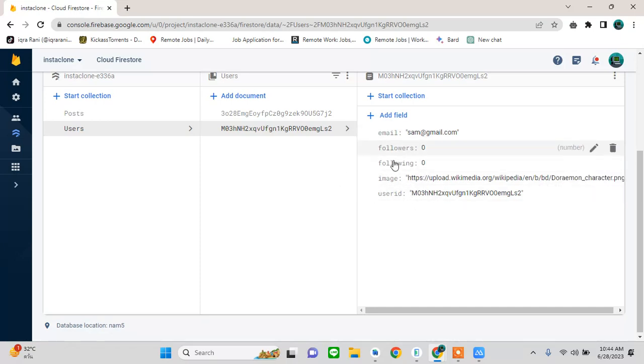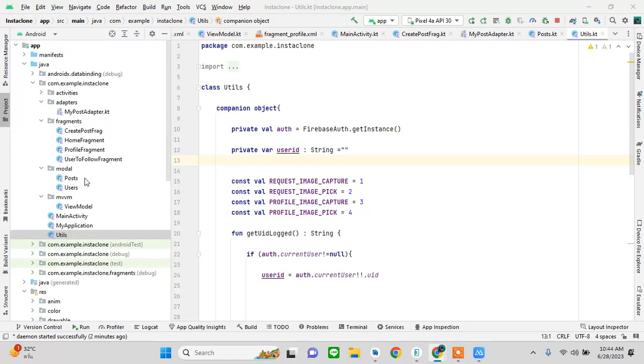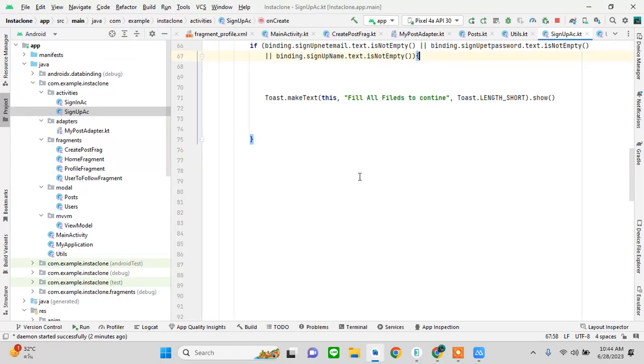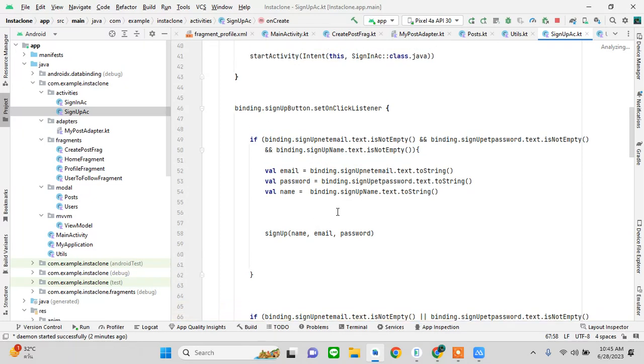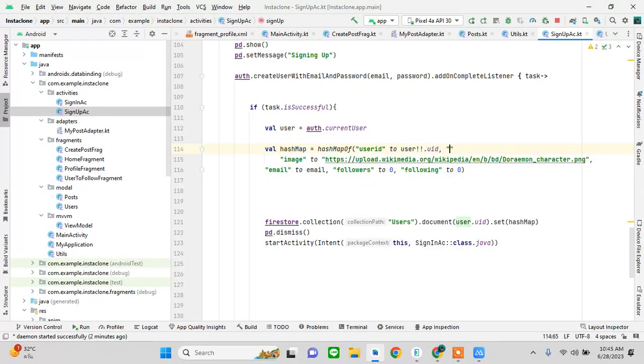Okay, there is no username here. I think that is why we had an issue. I'll just check. So username, while we registered the user, we did not save the username. I think that is why. So let's go to our sign up activity. That is where we will find... yeah, if we see here, then we did not type the username here. That is why... username to name.